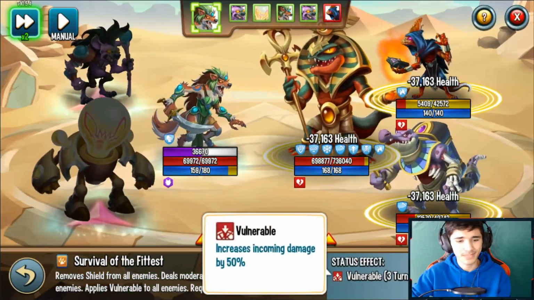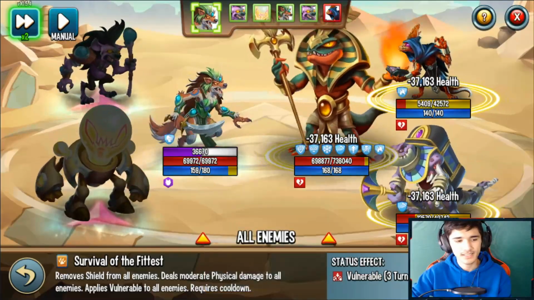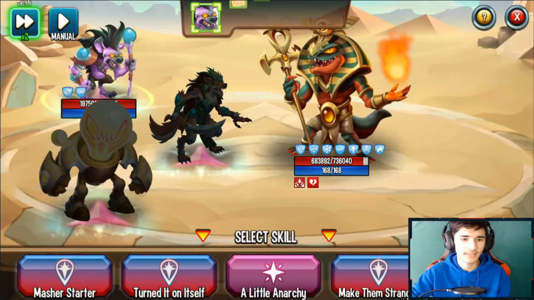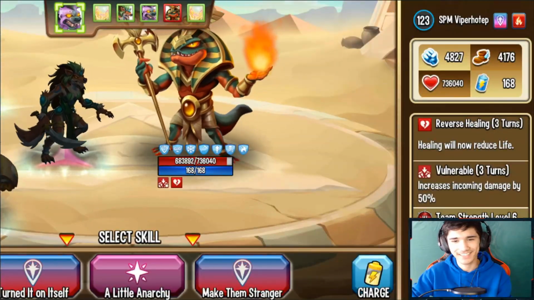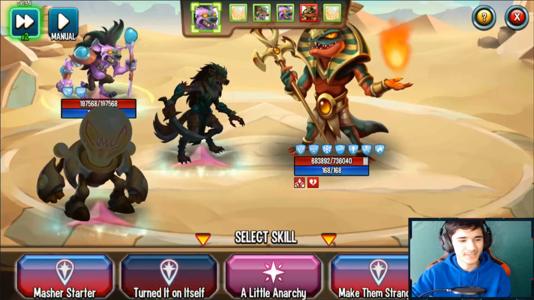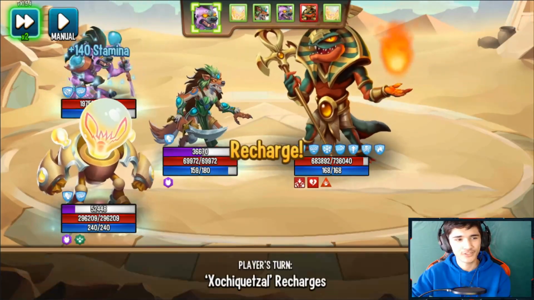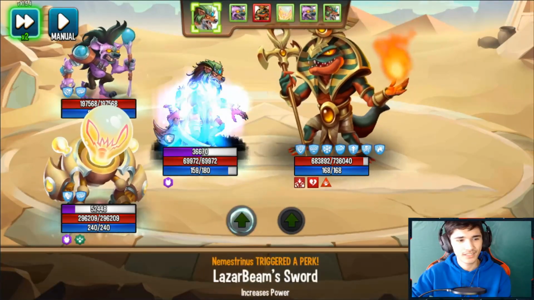Survival of the Fittest. It applies vulnerable. So it increases the incoming damage, right? I'm going to go ahead and use it. So they all got hit. Okay, let's just say this monster right now has vulnerable. Here's what I can do. I'm gonna apply physical weakness on top of that. Charge up. Here and there.